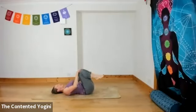And then finally here, we're going to bring the knees together and the feet close together as well, hands onto the knees, and make the smallest circle you can with your knees going in the same direction. So if you take your awareness into the back of your body, it will feel like you're rocking on your sacrum, that bony fused set of vertebrae just between the hip bones at the back of the body. And then circle the opposite way. Just a little massage for that sensitive part of the low back.